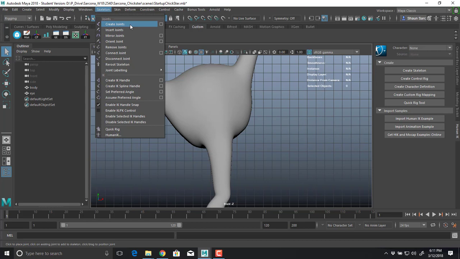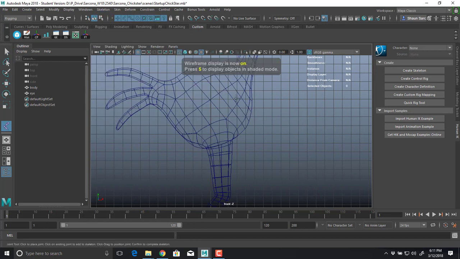I'm going to go to my joint tool, create joints. I'm going to go to wireframe. The first joint in any rig is always going to be basically their pelvis or their center point or whatever you want to call it. So typically about right here, that's where he's going to be pivoting from. So that's like the center of his body, okay? Then the next one, I could go up towards the neck, or I could go down towards the legs. It doesn't matter which one I start with, I'll go down towards the legs.